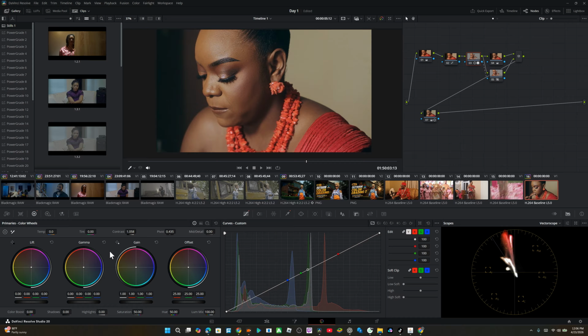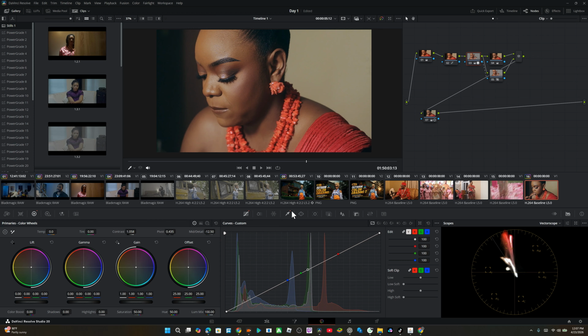So to spice it up, we can still add mid details on our skin.